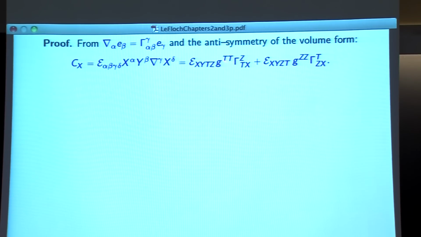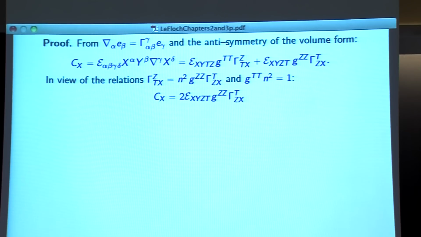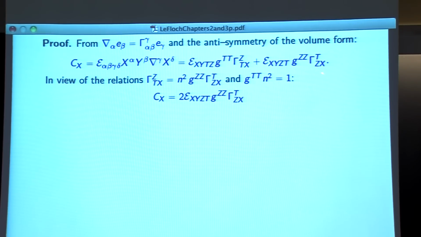and then you look at all these possibilities for the indices alpha, beta, gamma, delta. And you realize that many of them are zero because epsilon is a volume form. So you have to pick up 4 different vectors in order to get something non-vanishing, right? So you get only 2 terms which are non-vanishing. And in view of some relation, so this is something that I can deduce from the expression of the gamma that I gave you before, right? So there is some relation. So I'm going to use this relation here.